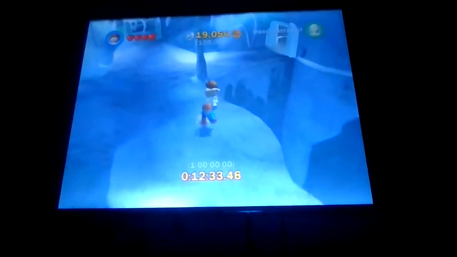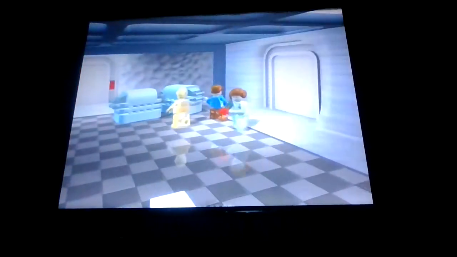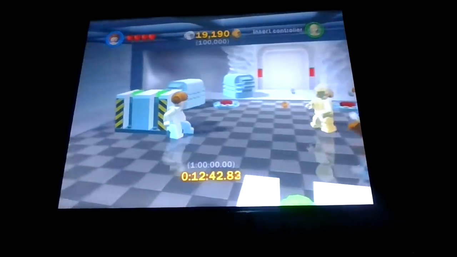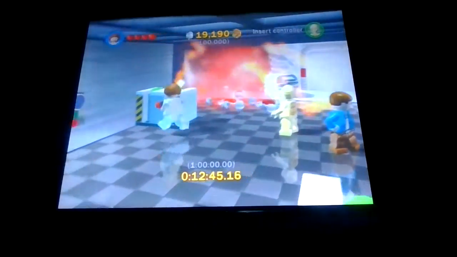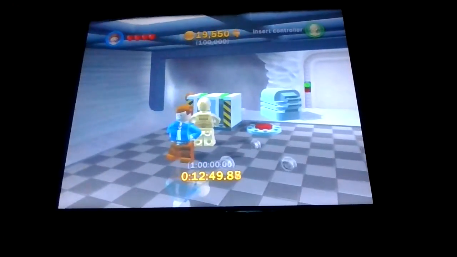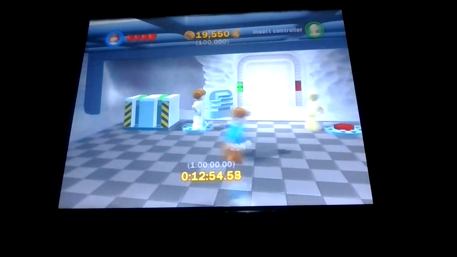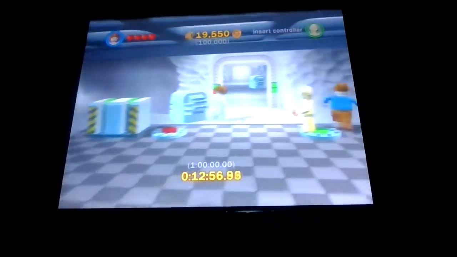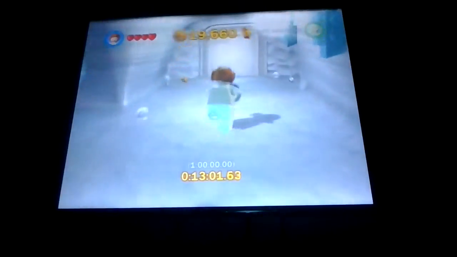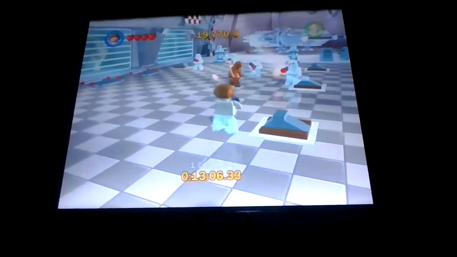Alright. There we go. Got through this area, which is two trips. Okay. Let's push this box. Use it to push the buttons. And push these buttons. There we go. So open up that door. Alright, we're in the last area.